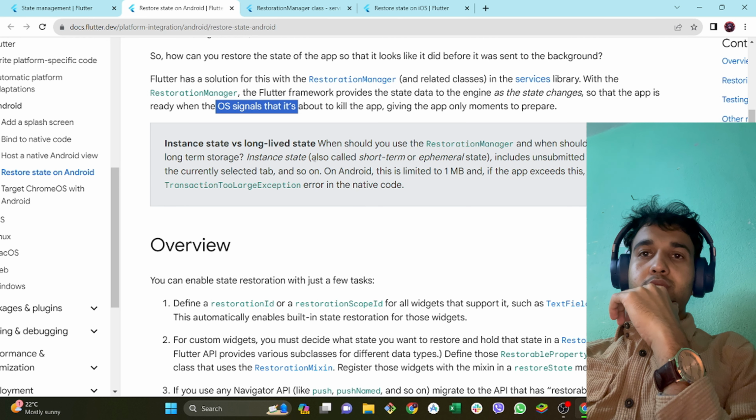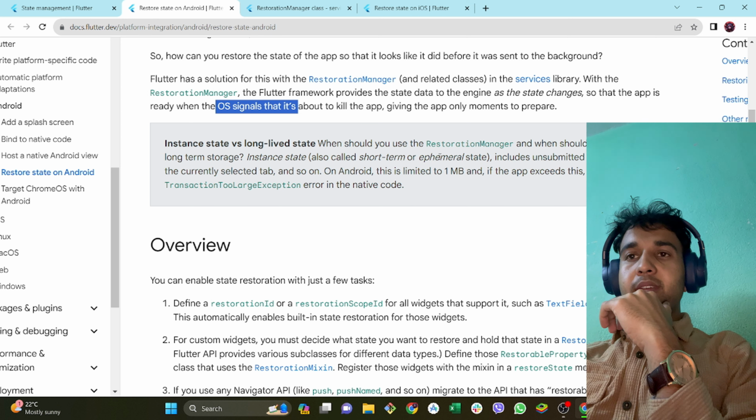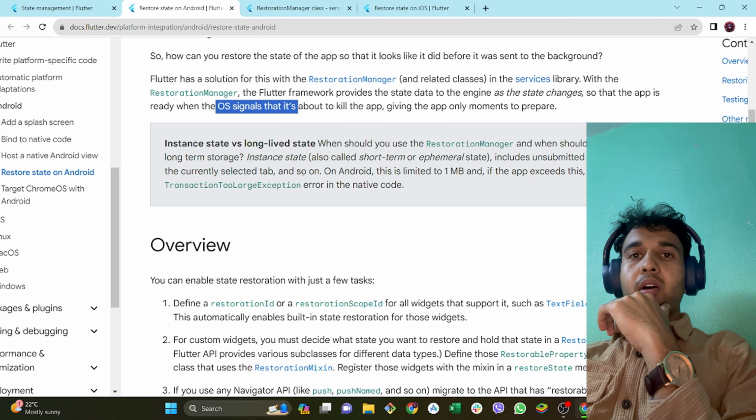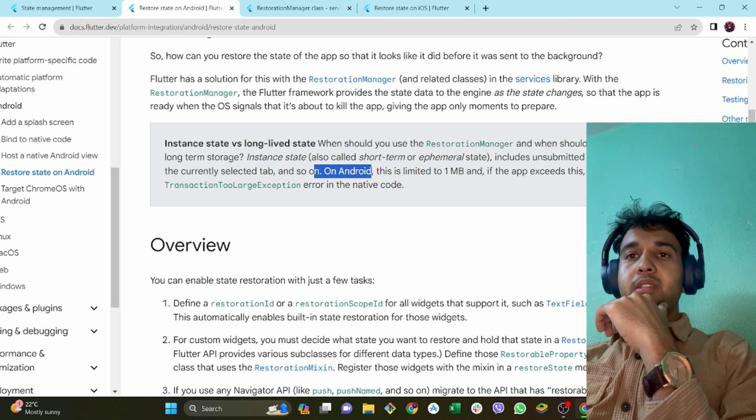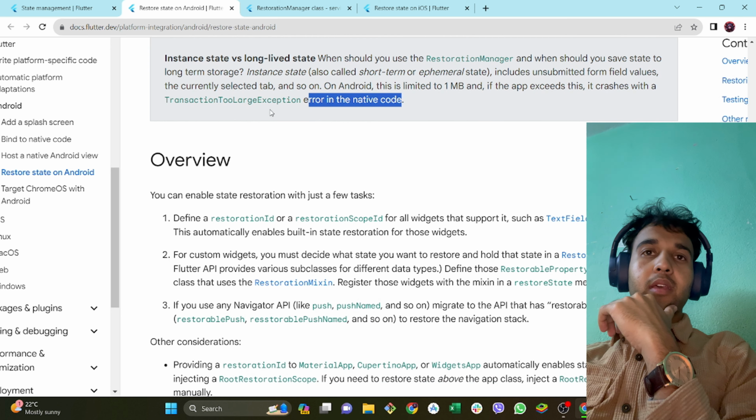Instance state, also known as short-term or ephemeral state, includes unsubmitted form field values, the current selected tab, and so on. On Android, this limit is 1 MB, and if the app exceeds this, it crashes with a transaction too large exception in the native code. Okay.